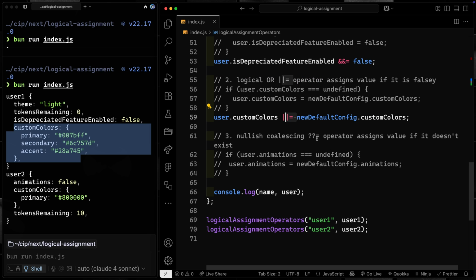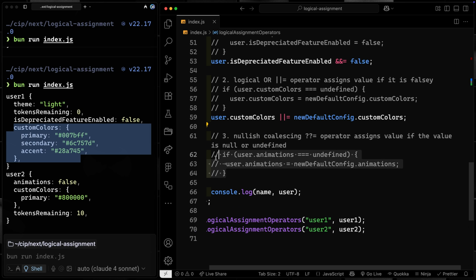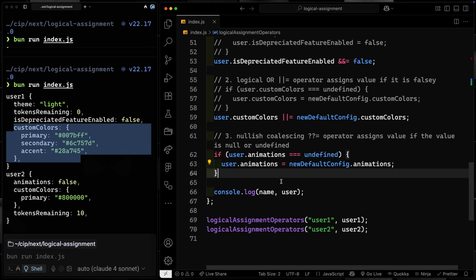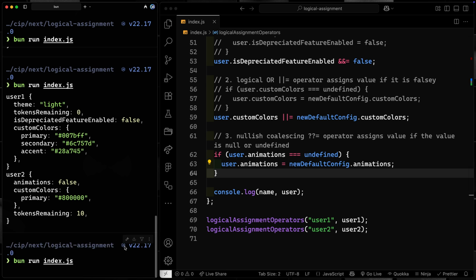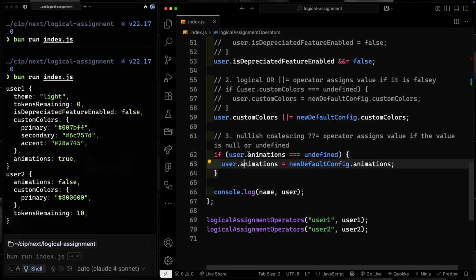Okay, finally, we've got the nullish coalescing operator. Again, this is just for null and undefined values only. All right, so I should probably make that more clear here. All right, there we go. Okay, so back over here, let's go ahead and use the long if statement. It's not that long, obviously, in this case, but I can come over here and we run this right here. What we're saying is if they have user animation and it's undefined. So I don't want to say if it's false. So if I just go like this, I'll say if it's marked as false, then it'll skip all this, right? But I only want to see if it doesn't exist altogether. So in other words, if they do not have it defined, then I want to use this right here.